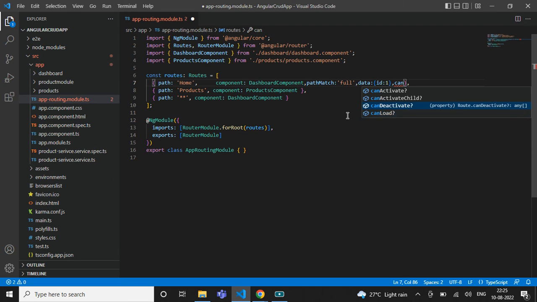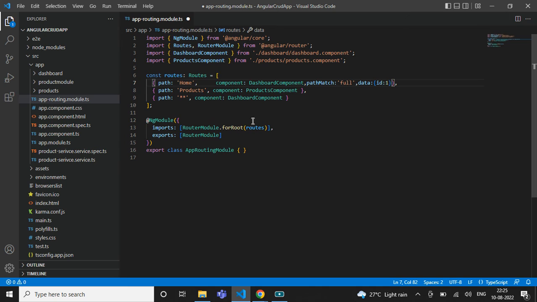These are the routing guards which we will discuss in our upcoming videos, and you can introduce your canActivate guard in your application. These are very famous and very useful properties of routing while you are working on a big enterprise application, and when you have to maintain the security of your applications.